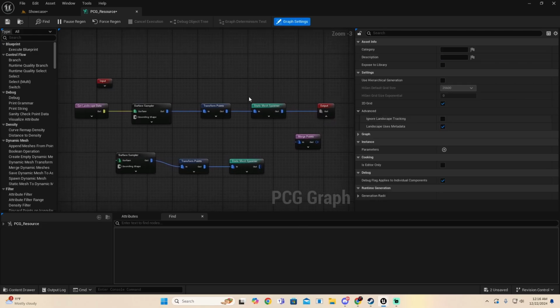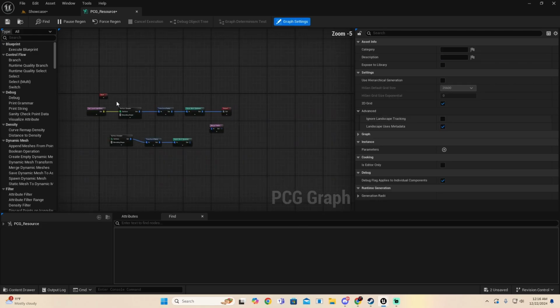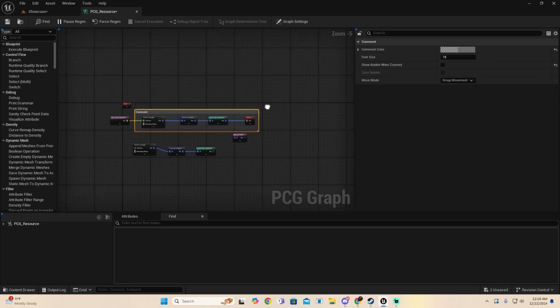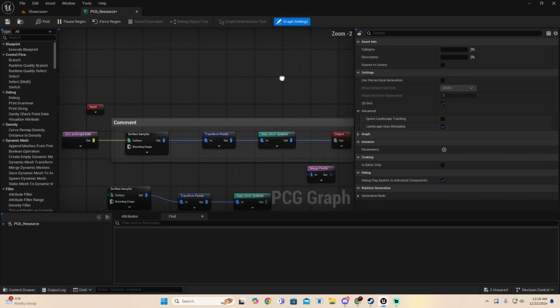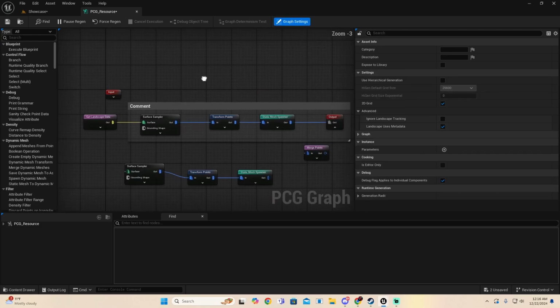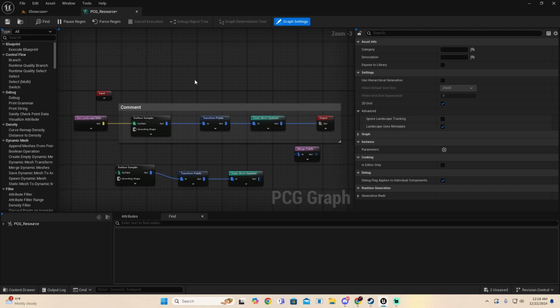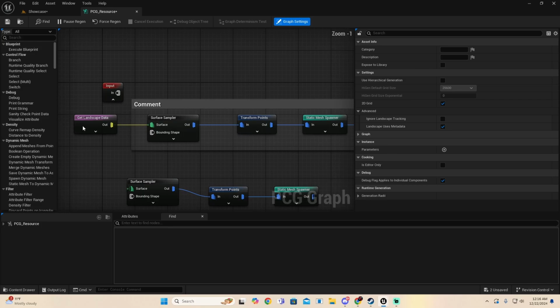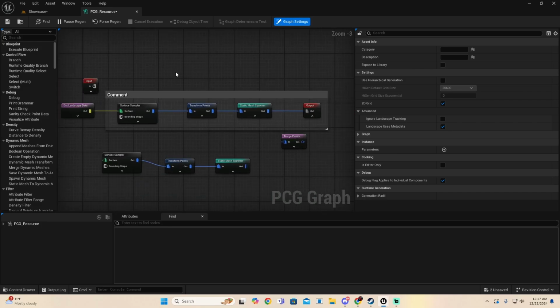So there you go. That right there is how you spawn your resources. It's that easy. And that's with the new 5.5.1 update of Unreal Engine, as they took away the landscape node in the input. And this is how they do it now with the get landscape. So not a big deal. If you're doing like flowers and stuff, you can add the noise node. But yeah, that should be it.